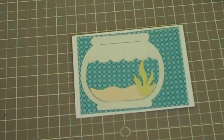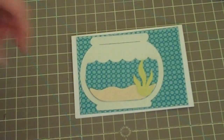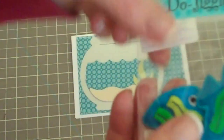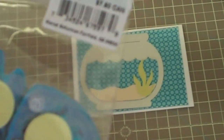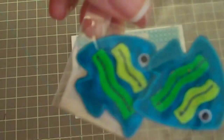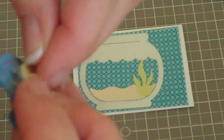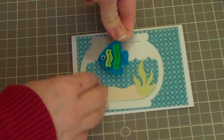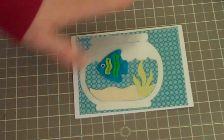Okay, and now the next step I'm going to do is add this cute little fish, and I got these fish a long time ago, and it's from Doodlebug. And actually I got this from a gal that used to have a scrapbooking store, and she was clearancing everything out at her house. So anyway, I bought it off of Craigslist, believe it or not. So I love it. So here's the little fishy. I think I'll have the little fishy kind of up here a little ways. I like that, about right there.